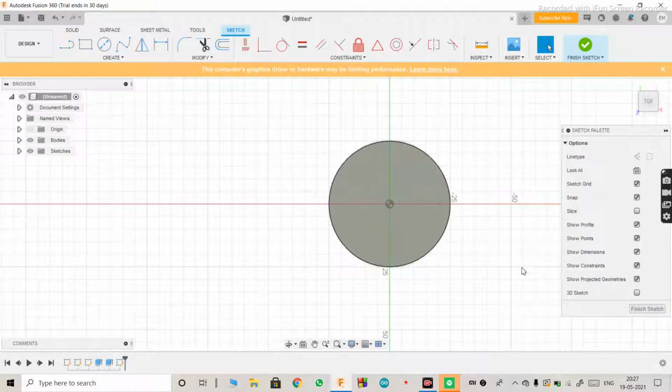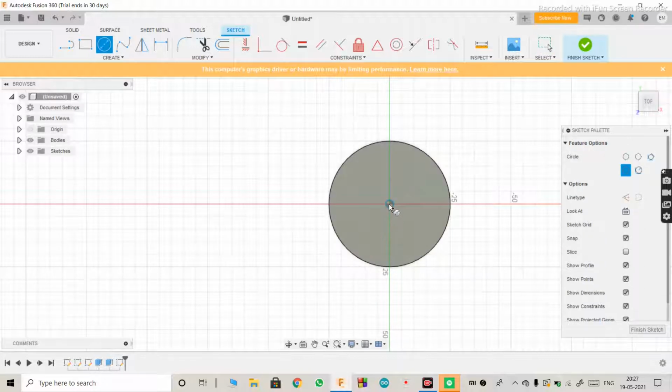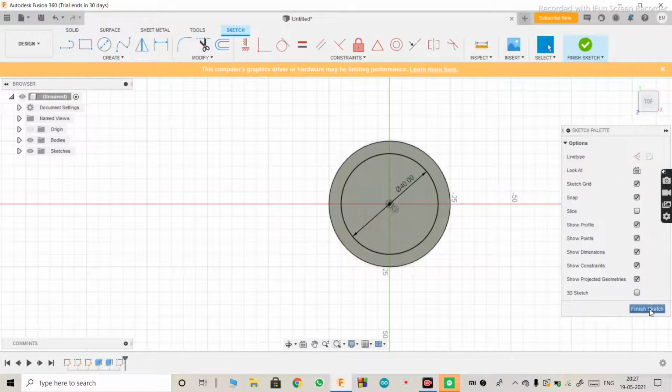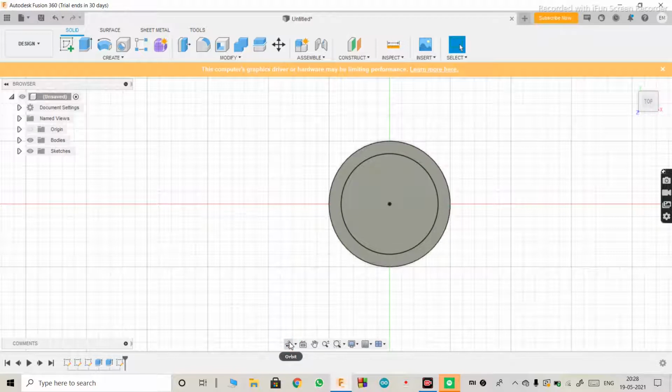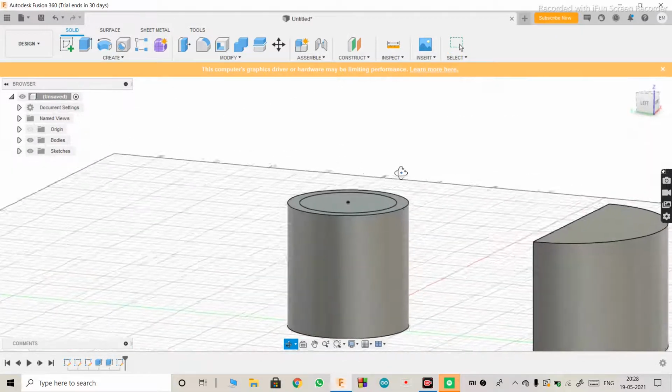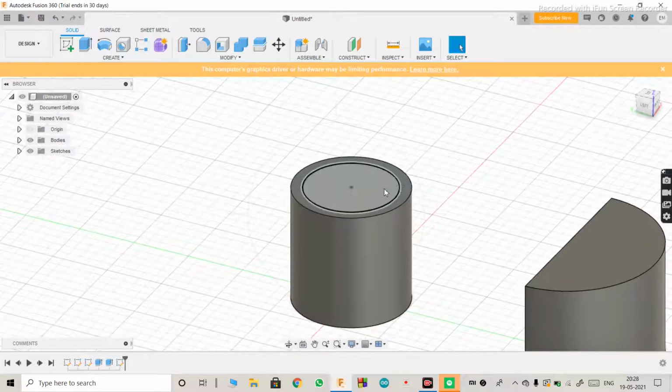Okay. So again select the circle command, select the center and keep this distance as 40. Hit enter, finish the sketch. As you can see, one more circle has been created on top of the existing cylinder. So select the circle we have made just now and go back to extrude.